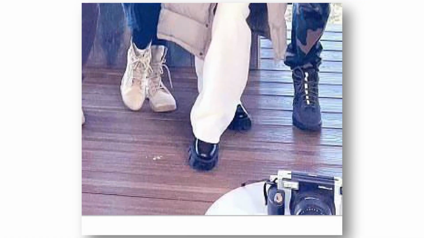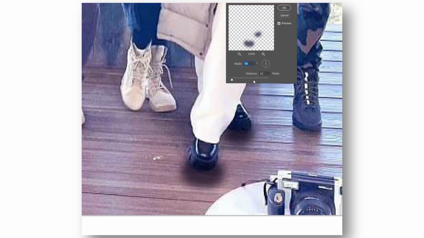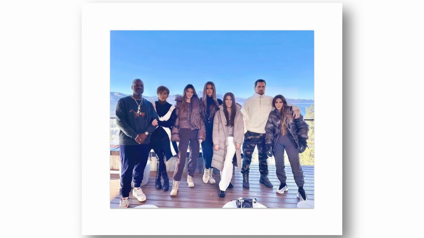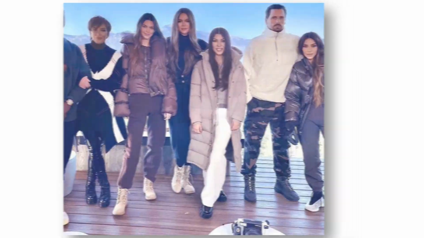To fix the shadows, we're going to grab a brush and pick a darker color from the picture, paint the shadows under her shoes, and then change the blending mode to darken and blur it. As you can see when you zoom out, it's not that noticeable anymore, but it does make a subtle difference, and in turn, it makes it a little bit more believable. Quite honestly, I don't know how you can improve this picture. It's just too strange for me to comprehend.